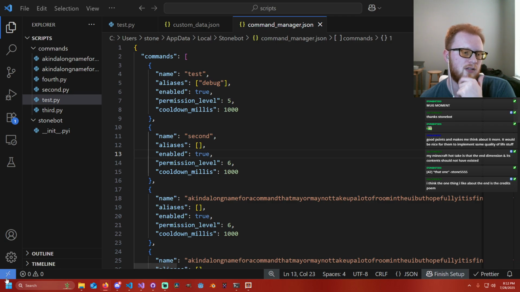I realize there's more to it than that, but that's the argument that I could see for there not being an end. I think the one thing I like about the end is the credits poem. Has the credits poem changed over time? Because I feel like it's not the same as it used to be. I might be crazy about that.